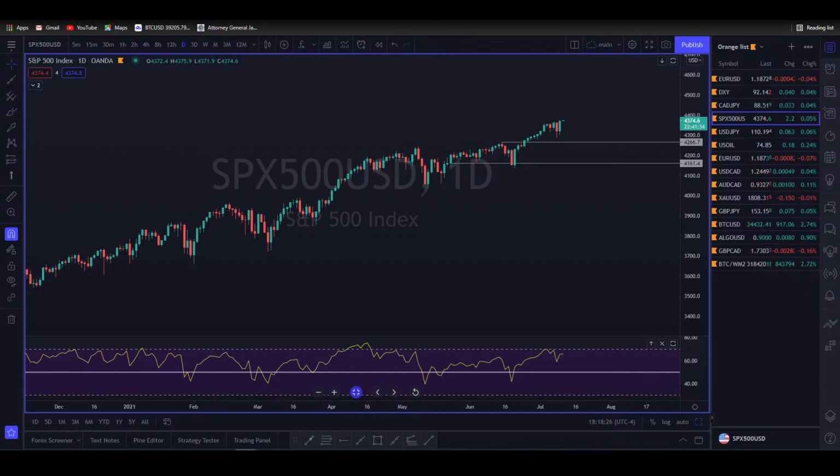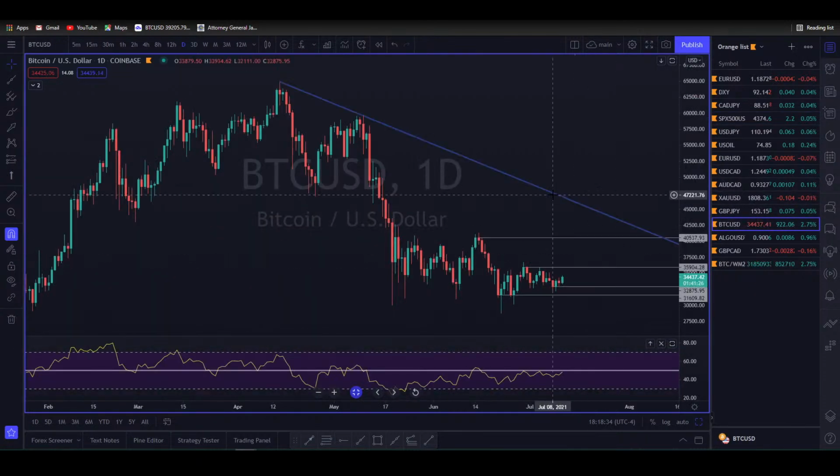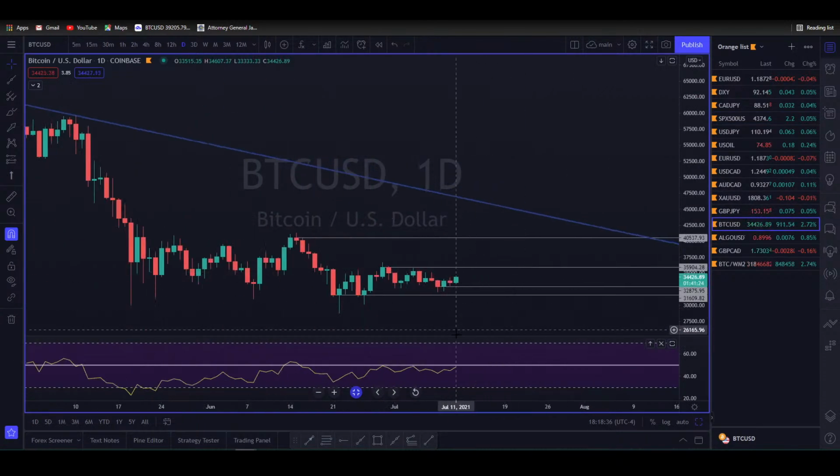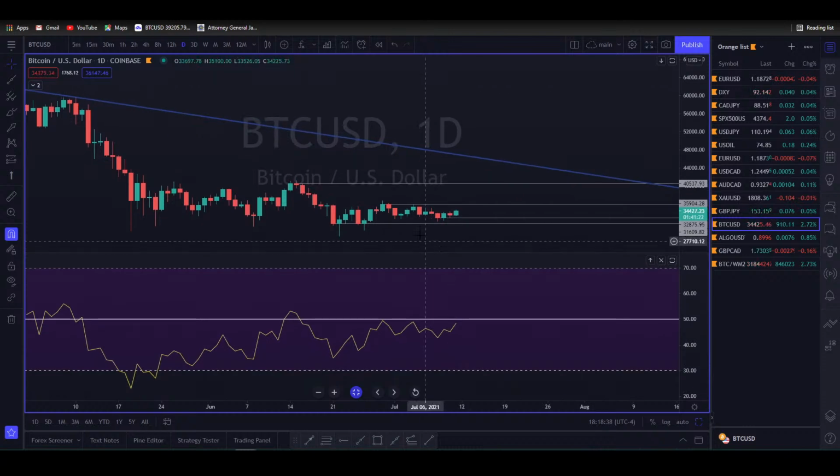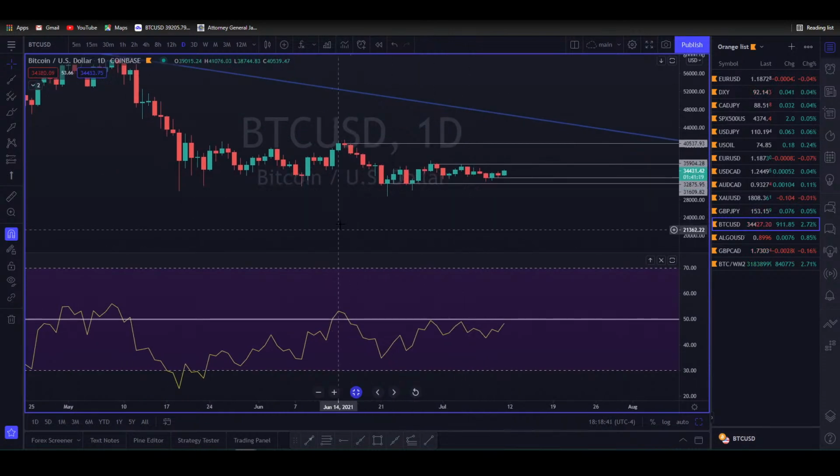It's happening in Bitcoin too. Oh no. Bullish divergence or bearish divergence? Like I said, guys, I don't put too much weight on divergences. I don't use them for trading.